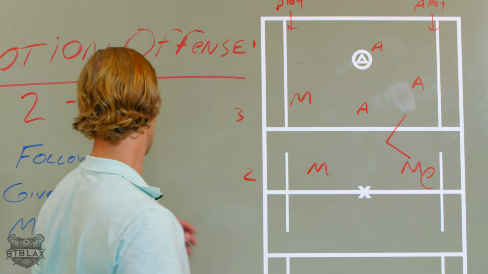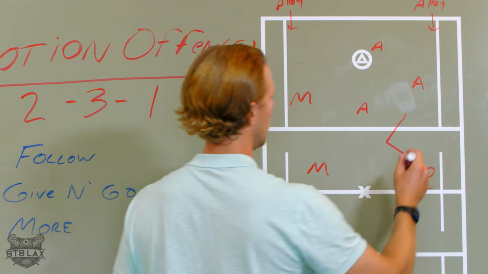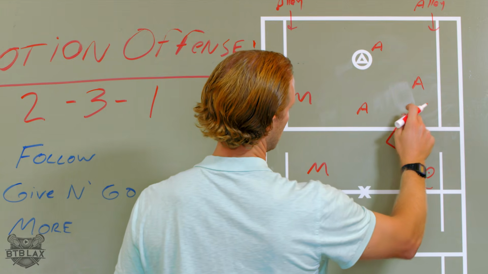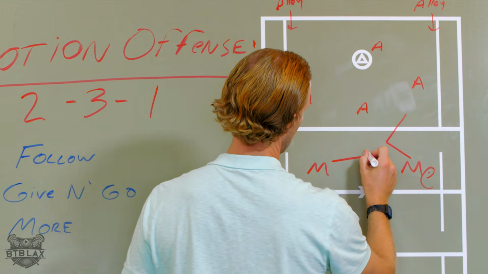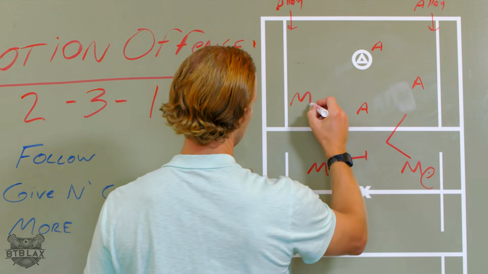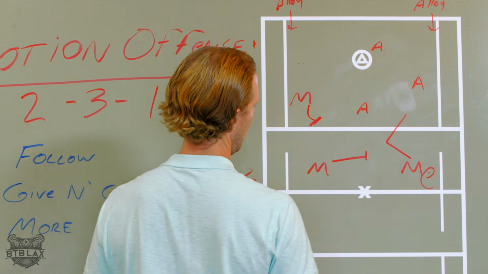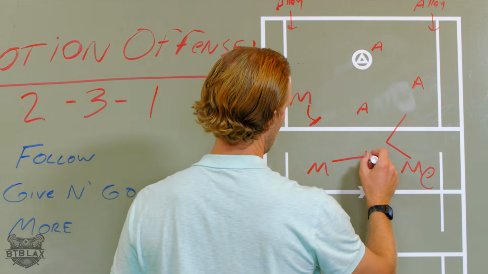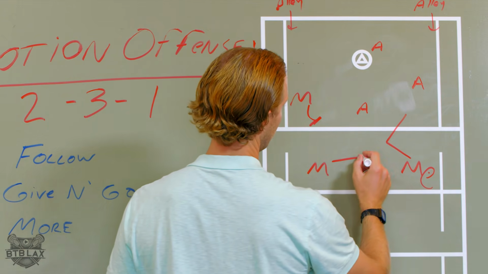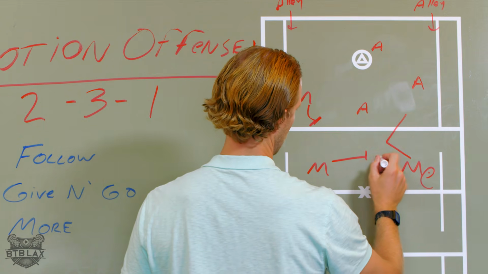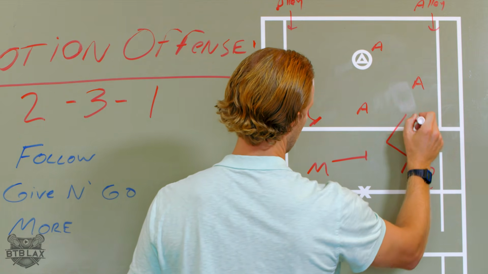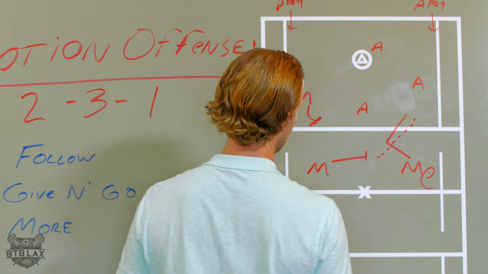I'm gonna demonstrate the follow first. The follow is he gets to here, then he's gonna roll the outside. This midi is gonna come over, hedge over this way a little bit, and this midi is gonna curl up to there, okay? So it's pass. This midi essentially is following this midi. Okay, he's going to roll back. Now he's going to be here. The pass is to there.